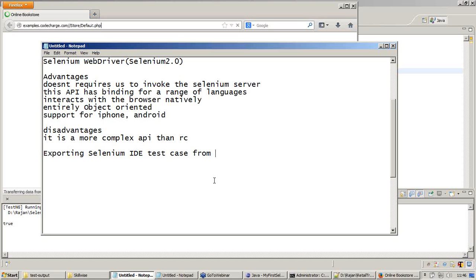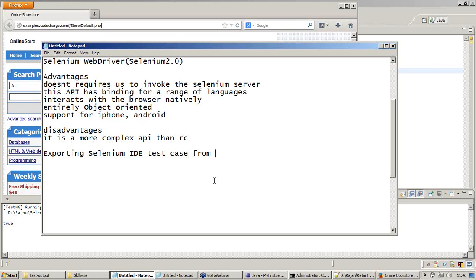Exporting Selenium IDE test case as a WebDriver script, or I'll say WebDriver Java file. This is core Java and not JavaScript, as we all know.